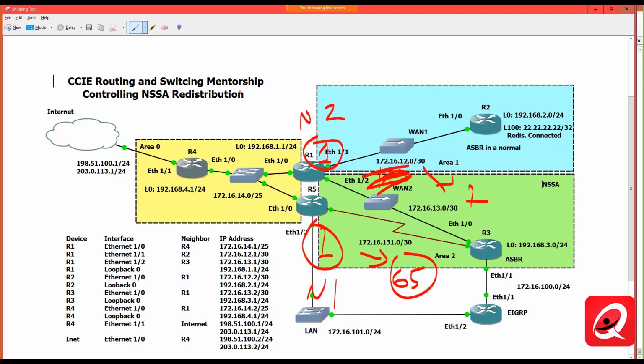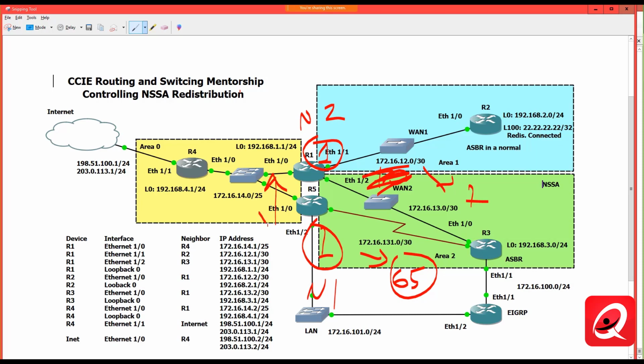But wouldn't you also, anything that's a default route would never take precedence over another defined route? No, yeah. I mean, you're always going to do longest match routing, right? That's always going to be the case. And that's why I was using the EIGRP path to get to the 198.51 network, because 198.51 was being redistributed into OSPF and then being redistributed into EIGRP. So the EIGRP path was being preferred because it had a 24-bit prefix as opposed to a /0 on the default route. But we've eliminated that by not redistributing 198.51 into the network and relying solely on the default route.